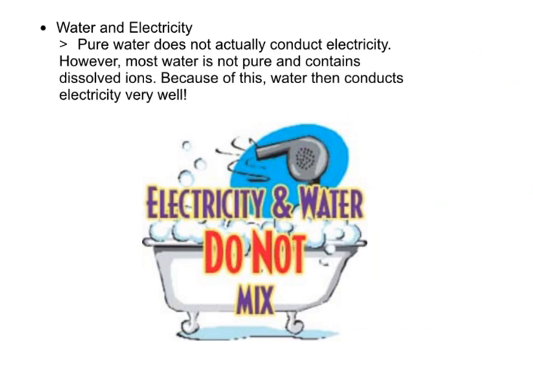Now, I need you to know this, though. Pure water actually does not conduct electricity. If you have 100% pure water, it is actually an insulator, which is really weird. However, most of the water that we have is not pure. Most of the water we have has dissolved ions in it, like little bits of sodium or nitrates, and in small amounts, it's fine.